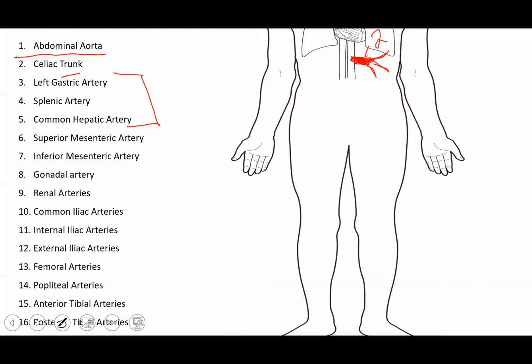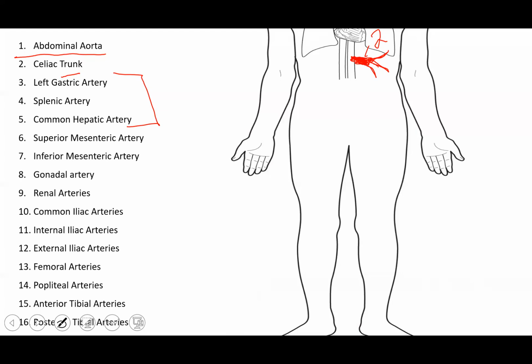Okay, the left gastric, the splenic, and the common hepatic artery. All right, so you'll see there's kind of 3 sub-branches off of the celiac trunk. For the most part on models and diagrams, these are cut off, and so it can be difficult to tell which one is going where. But a good question on this stuff would be, name the 3 branches off of the celiac trunk.